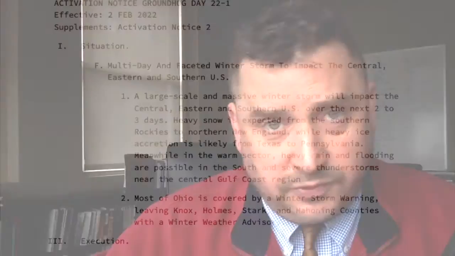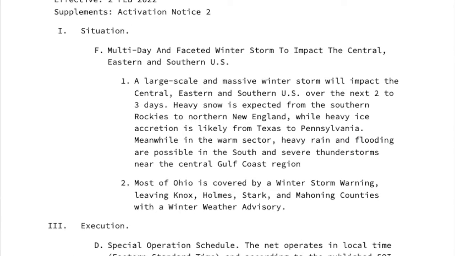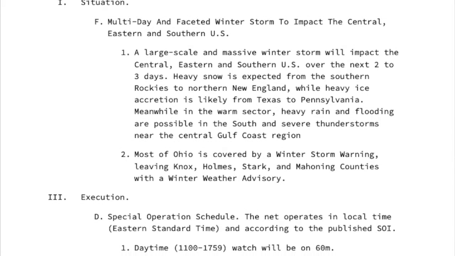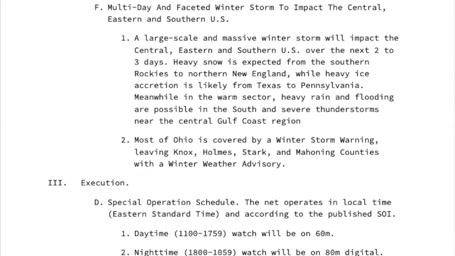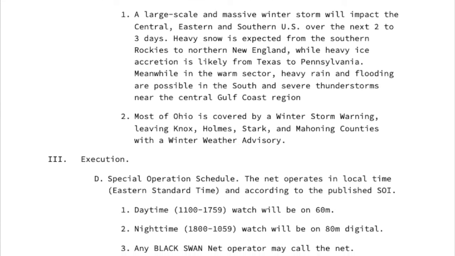Now, if we are looking at the size of this notice that is specific to Groundhog Day 22, we might think, oh, this is pretty small. We could actually turn it into a radiogram. Well, we could, but at 160 groups or more, it's more likely that we're going to want to do something like draw attention to activation without giving all of the details. That could be done via radiogram.